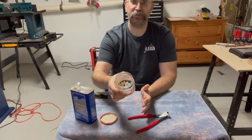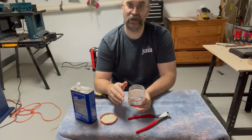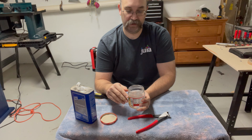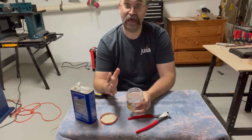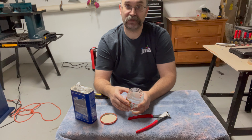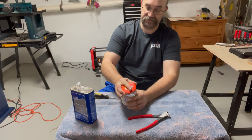All you really need is enough acetone to completely cover the plastic. It'll start to melt down into a very glue-like paste. When you actually go to use this, if it's too liquidy, you can just leave the top off and some of the acetone will evaporate away, getting you to the consistency that you want. As I said, I'm going to let this sit for hours, come back, and then show how I can fix some of the dents in the binding.